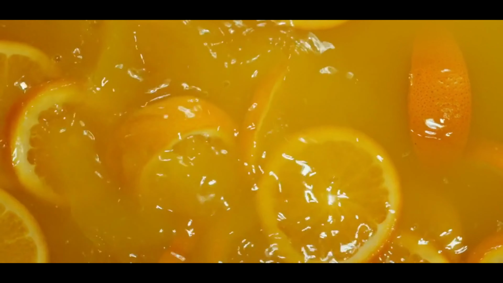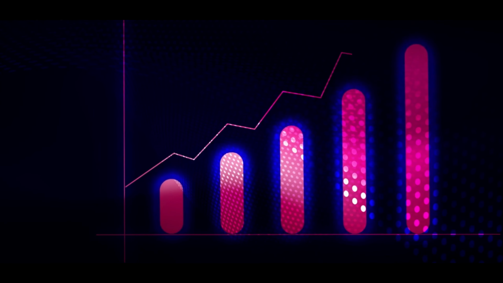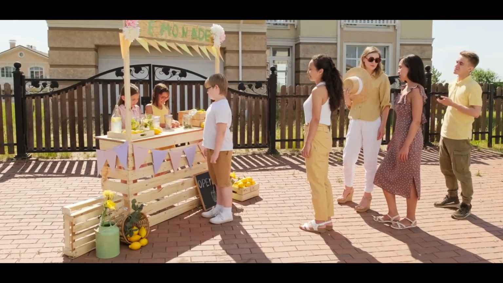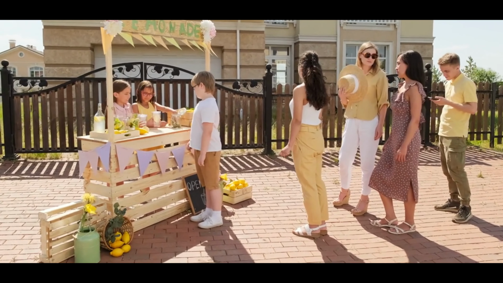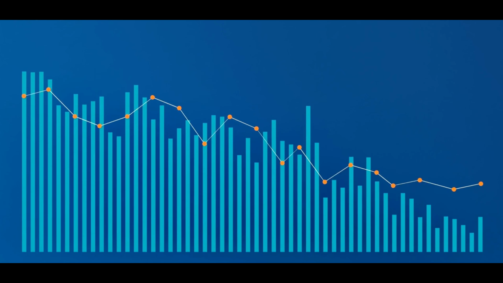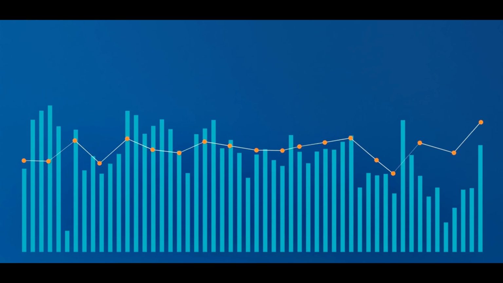2. Adjust pricing. On very hot days when demand is high, you could raise the price to $1.25 or $1.50 per cup. This might reduce the number of customers slightly, but it will help ensure you don't run out too quickly. On cooler days, you could offer a special deal, like buy one, get one half off, to encourage more sales.